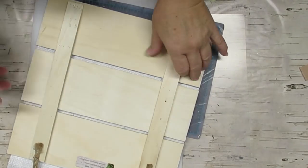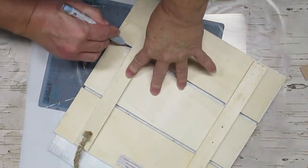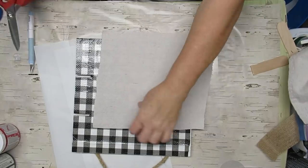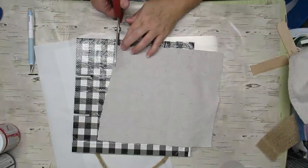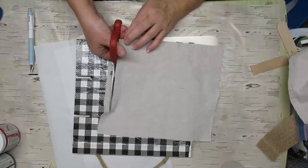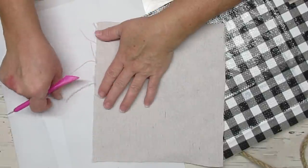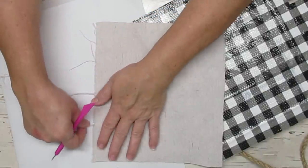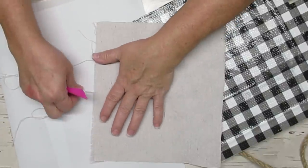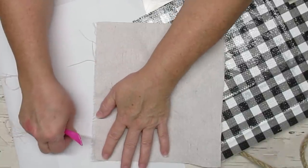I'm going to cut out just the edges of the palette — the pieces on the sides — but again I didn't need to do this because you don't notice it. I did take my exacto knife and went all around the edges to cut off any of the excess bag. I'm using a piece of drop cloth and I'm going to cut it into a square that's probably about two inches smaller than the palette itself. Then I'm going to do some fraying of the edges because I really like that look — it's worn and rustic and really lends itself to farmhouse style.